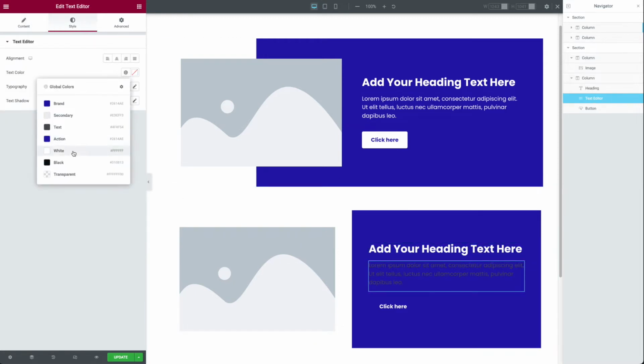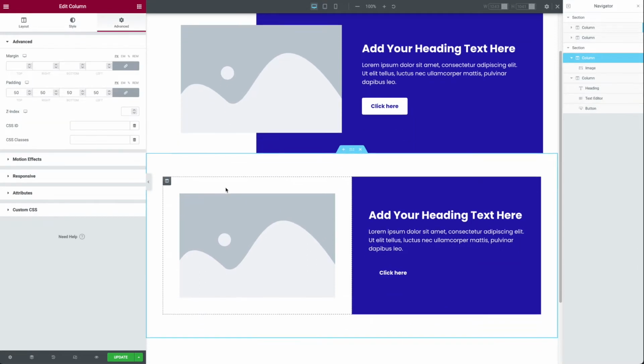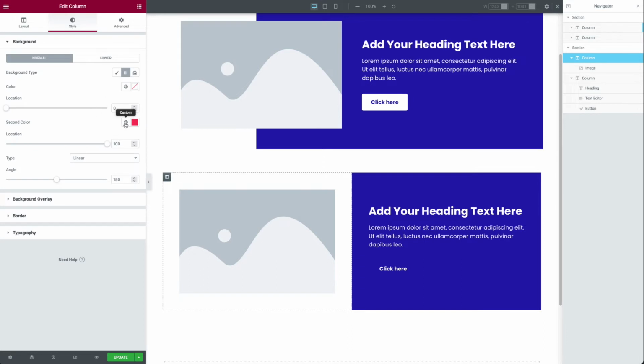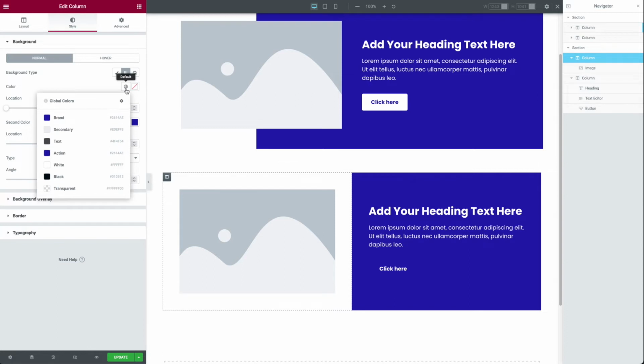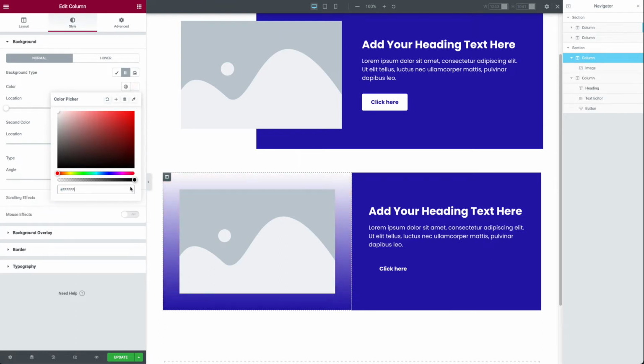But the real secret is on the left side here. How do we get that gradient? So I click here on style, and then under normal, instead of the classic, I'm going with gradient. And then I need to choose two colors. So I went with my brand purple, and then I went ahead and picked a transparent color. Now, if you don't know how to do transparent, just click on this little red line, choose a color like white. And then down here, you can adjust the transparency. So I'm going to slide that.